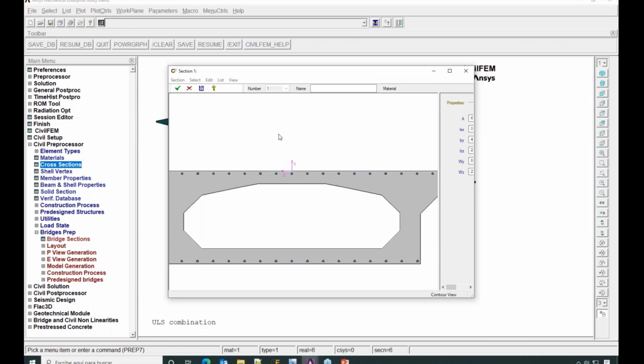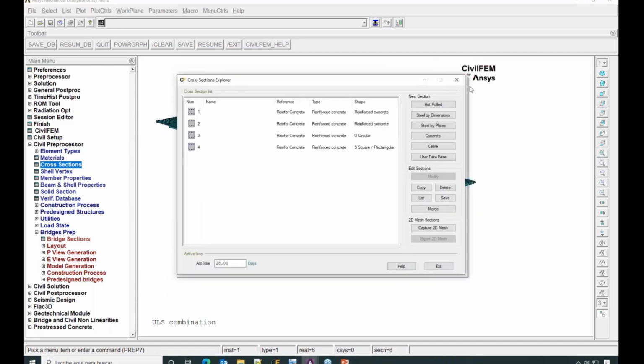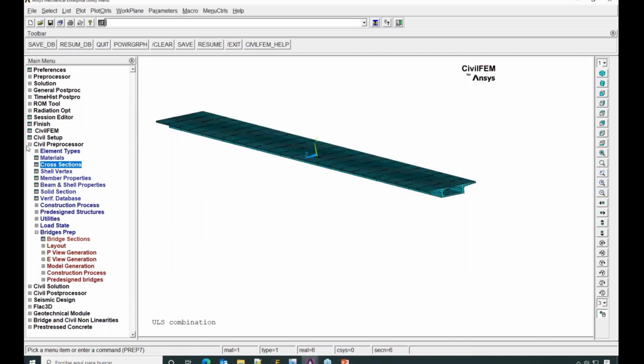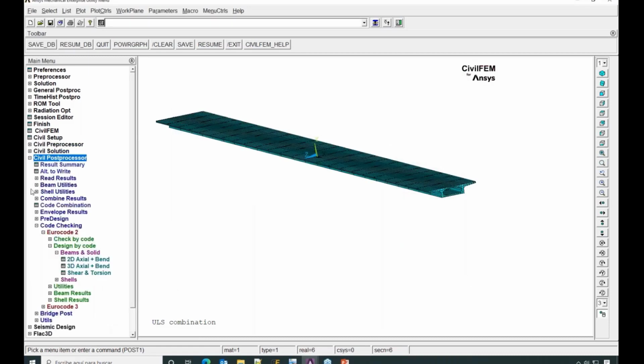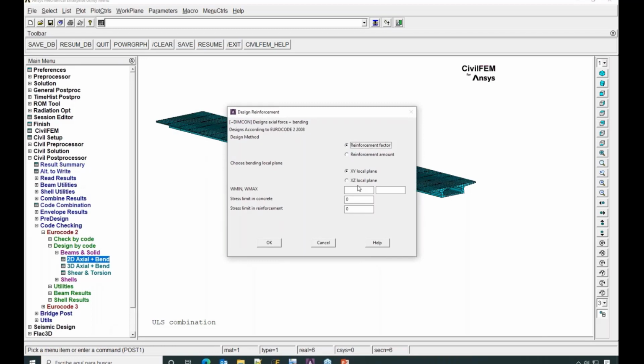So I don't want the software to go below this limit. So when designing here, my lower limit will be 1. That is the factor for my reinforcement, so I'm not reducing below that limit.